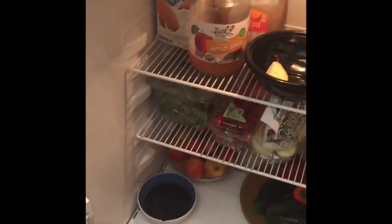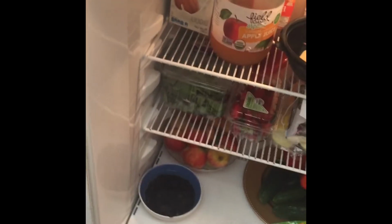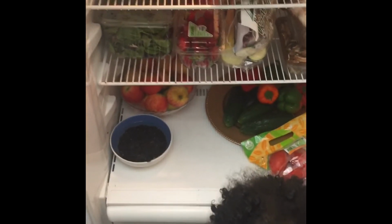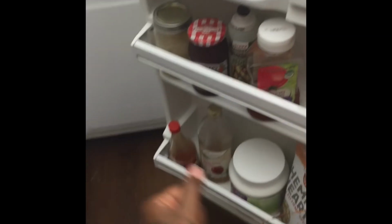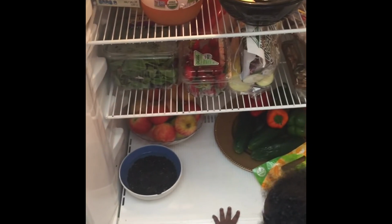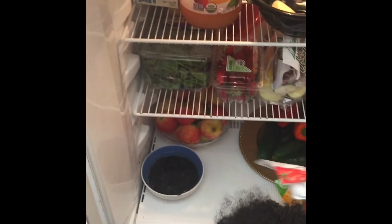So yeah, guys, that is what's in my refrigerator at the moment. Some things are not on the list, like almond milk. We already had the almond milk, so I'm just gonna finish it off. The hot sauce and the Smuckers and the Verde sauce and this ketchup, not on the list. No processed foods. So I will basically be doing a lot of cooking at home. So yeah, I would show you what's in my cabinets, but that'll just take too long.